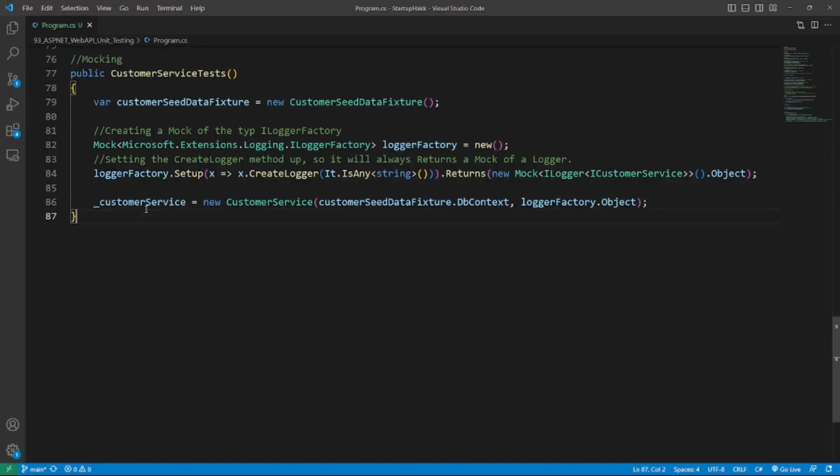Alright, what is mocking? Mocking is a technique used in unit testing to simulate the behavior of dependent components or services. It allows you to create fake versions of these components or services that your code can interact with without relying on the actual implementations. Mocking is helpful because it isolates the code you are testing from its dependencies.